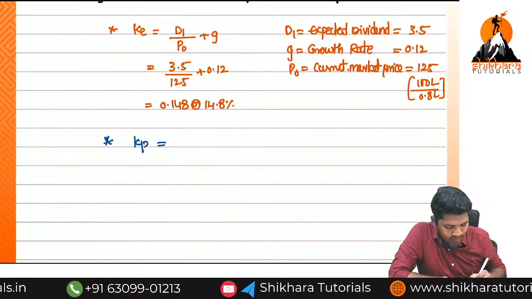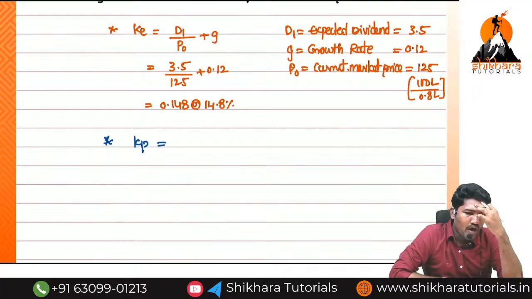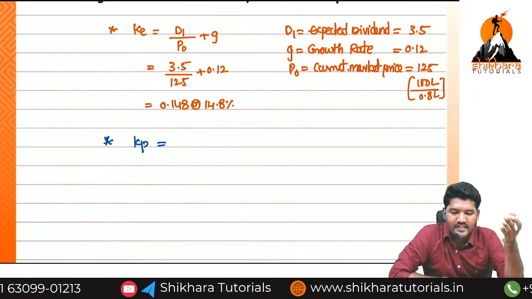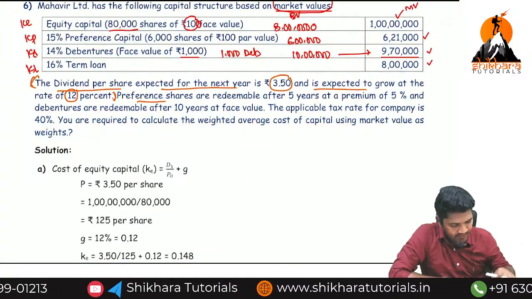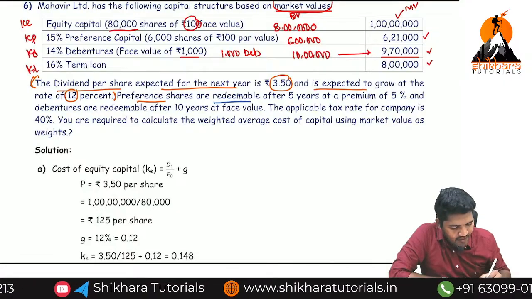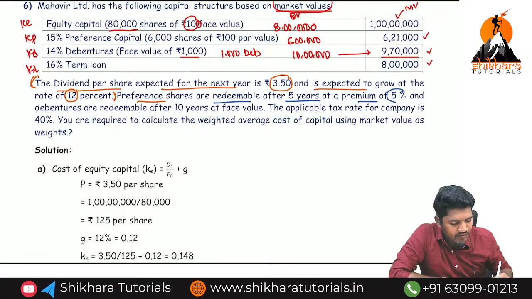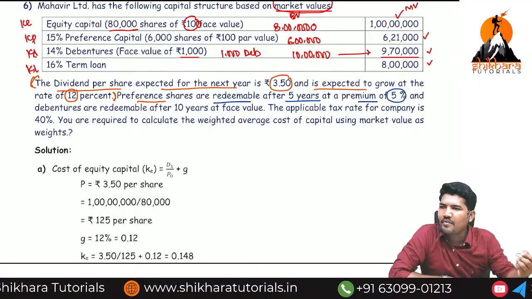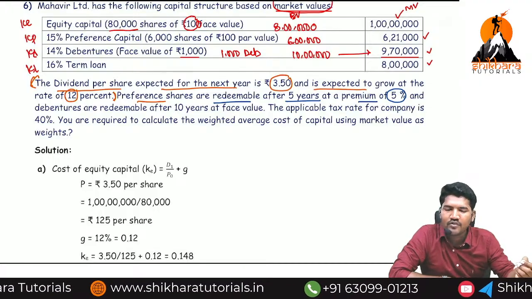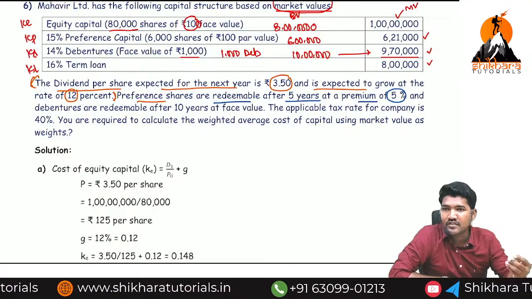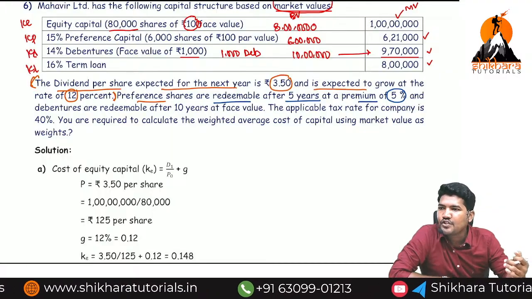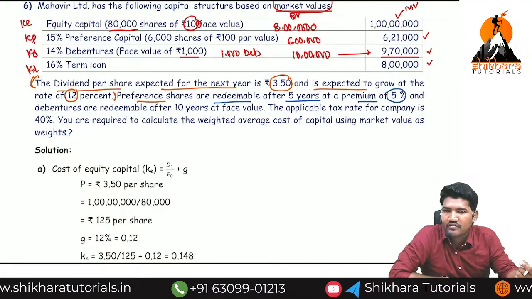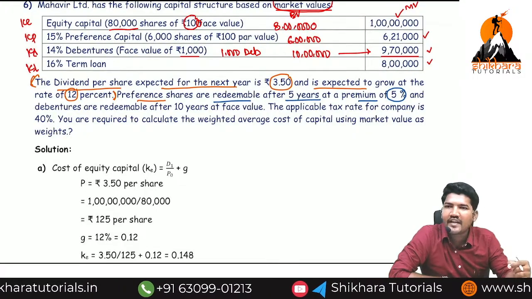KP calculation. If you are solving KP, you have to check whether the preference is redeemable or irredeemable. The question itself says clearly it is redeemable. Preference shares are redeemable after 5 years at a premium of 5% on which value? Face value. The discount, premium, flotation cost all focus on face value, but sometimes commission and flotation cost they will charge on issue price. If the issue price is more than 100 rupees, there is a premium, so the underwriter expects more commission. Yes or no? Then we need to calculate that commission on 110.